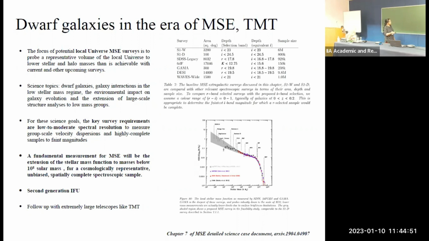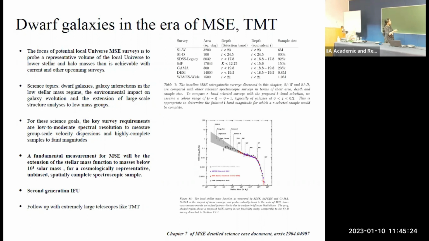So these are the parameters taken from this MSc detailed science case document, chapter 7, where, if you see, this is the limit now up to around 10 to the power of 8, which is from the GAMA observations. And now with MSc, we will have lower masses with larger numbers, we can have this spectroscopic identification of groups and the velocity dispersions, etc., and probably with some chemical metallicity information also. And with the second generation IFU, you can map these systems and see how the parameters change across the galaxy.